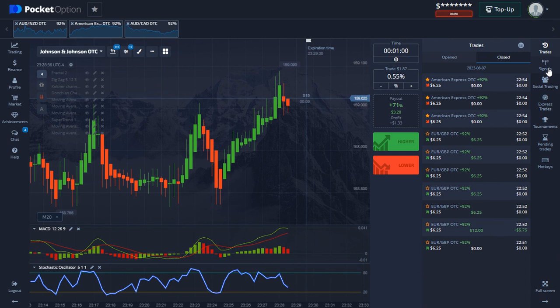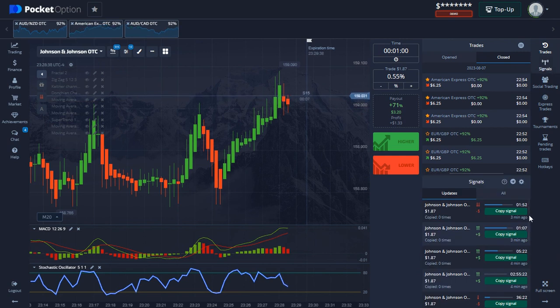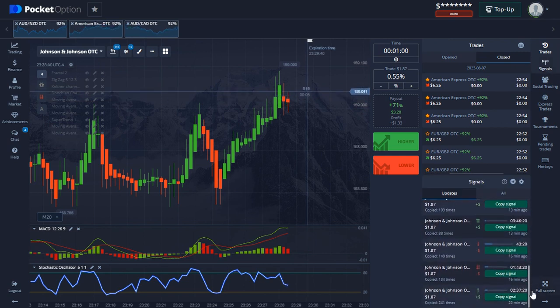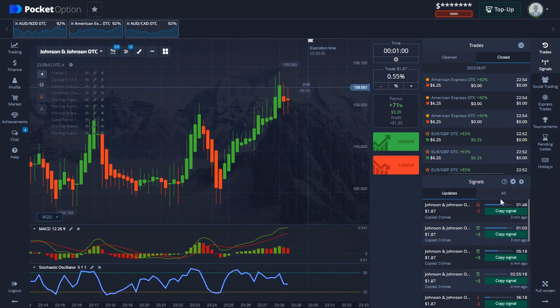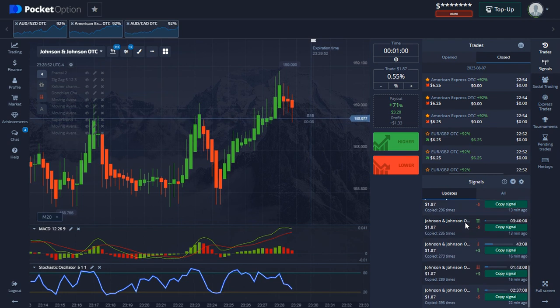Then you have signals. Don't use signals, just flat out. I can tell you from my own experience, don't do it. You might get lucky on a couple of them. Don't do it, because what these signals are, they're just like a crowd agreement list of what people have selected to copy. You can have 275 people here who have copied this signal. Why? It might be valid in 42 minutes. Who knows? It might not, but it could very well change.